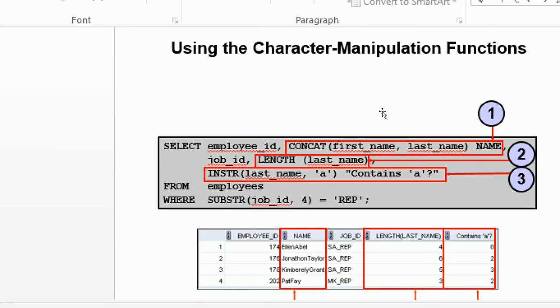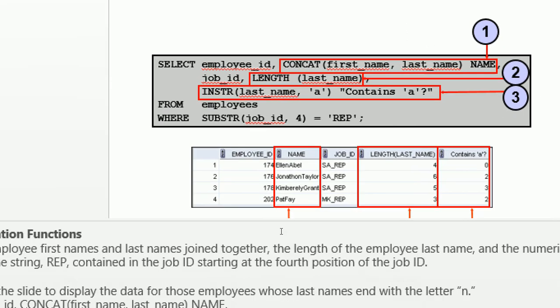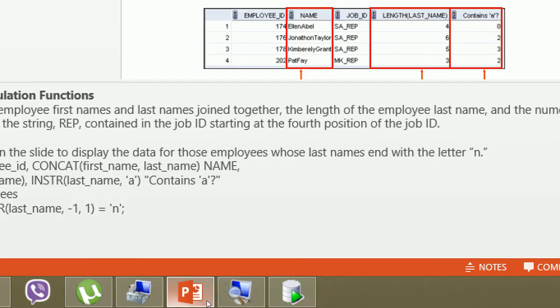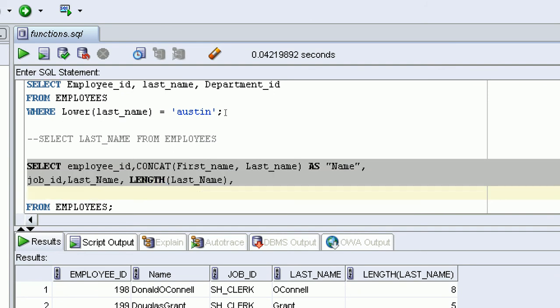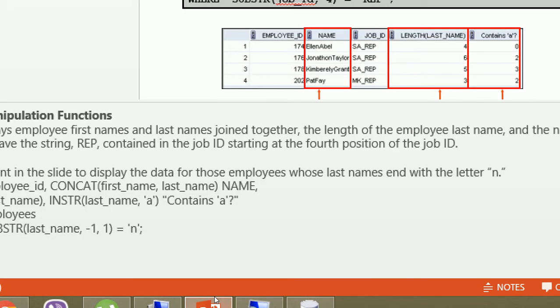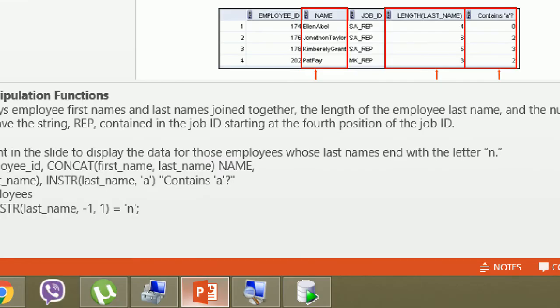Wherever the last name has an A, just display it to me. Clear? So I will write here, look at here, after this comma, INSTR, INSTR is the function, and I will pass the last name to it.